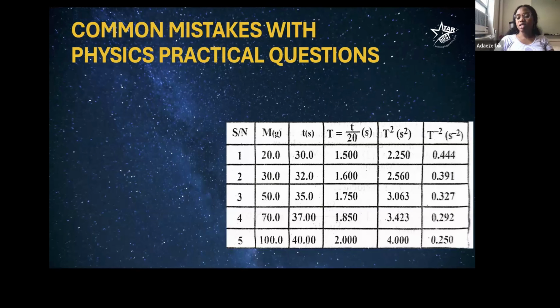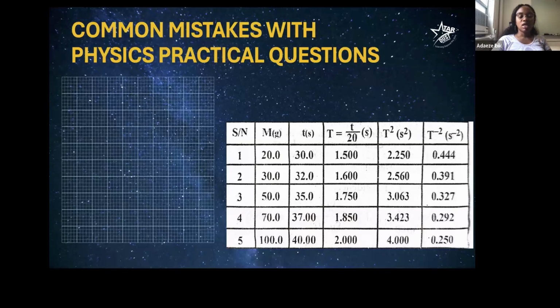Okay, so that's it for the table. This table alone has full marks that is up to 5, depending on the year, but every single detail matters. So your units must be complete and correct. The decimal places must be complete and correct, all right, for you to get your points.